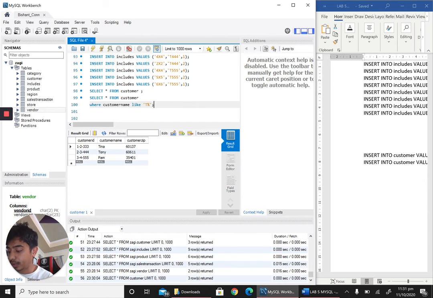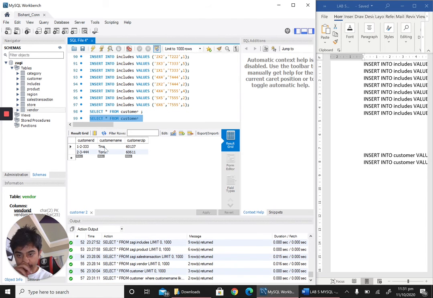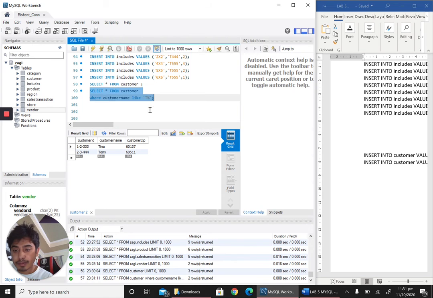Now we're gonna select it and flash and refresh them. So now we can see we only have a Tina and Tony. The Pam has been eliminated from here.